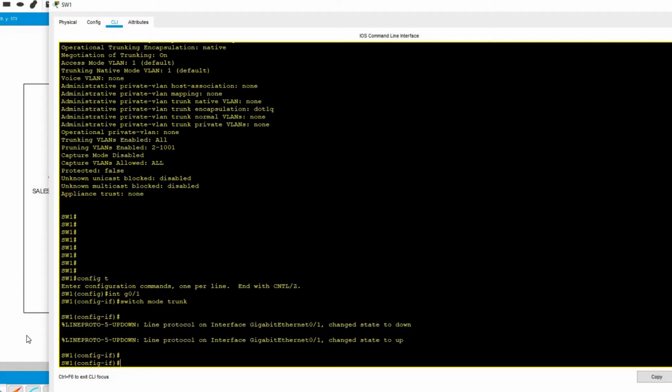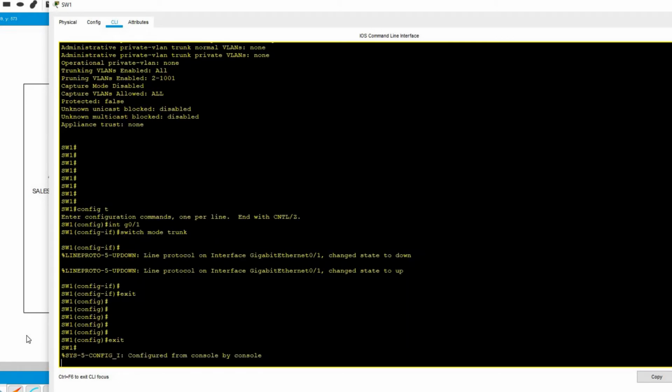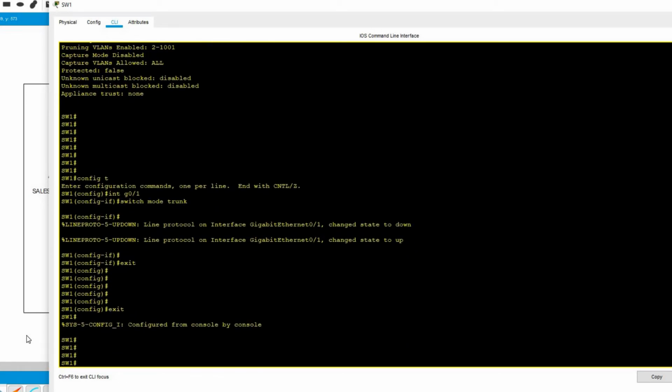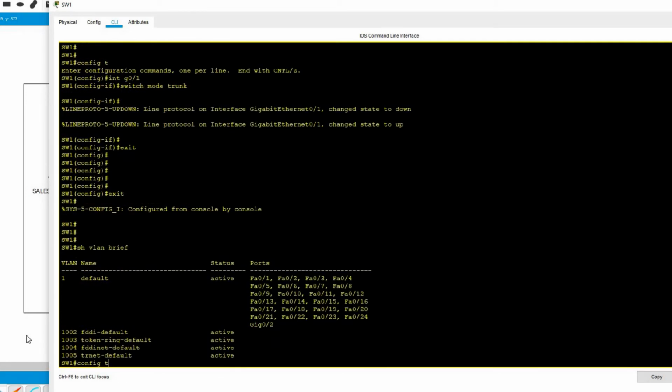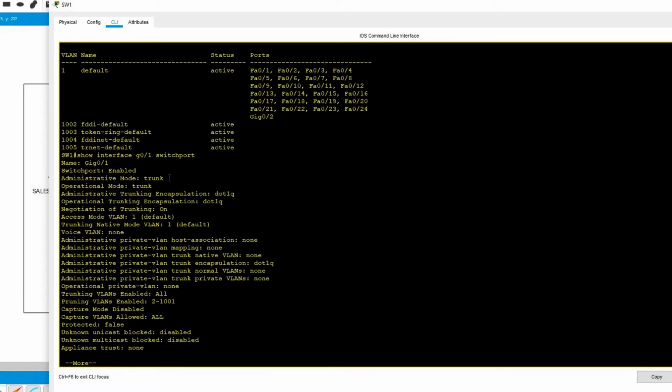And if you drop out of this and check the interface gigabit 0/1 switch port, you're going to see that the new mode is set to trunk.